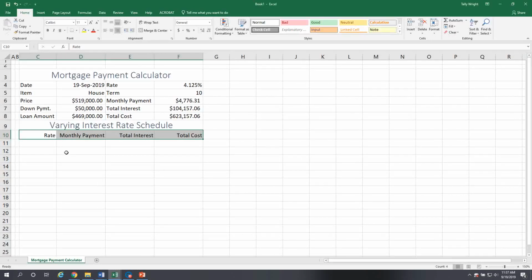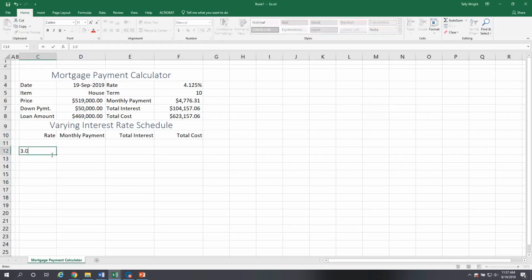All right. So now we can go and fill in the different percentages we're going to look at so that we can see how they'll affect different outcomes here. So starting in C12, I'm going to enter in 3.0%. So that's my first number in my series. I'm going to go to C, let's see, maybe I put it in the wrong spot. I sure did. I need to change this. I'm going to put this in C12. I forgot that I have to leave a row for my formulas so this works. All right, so 3.25% in this one.